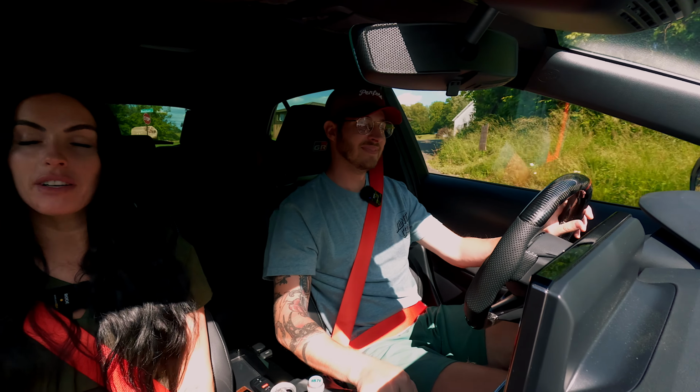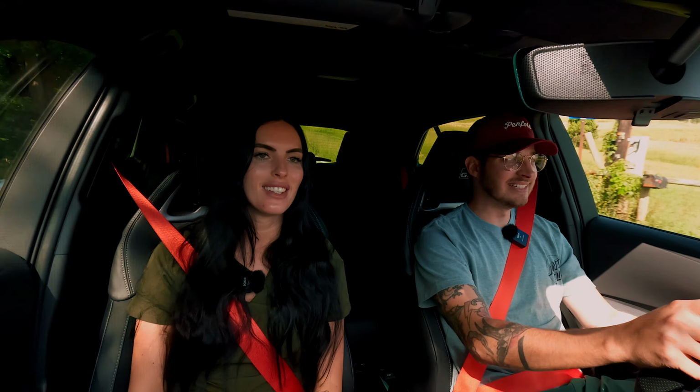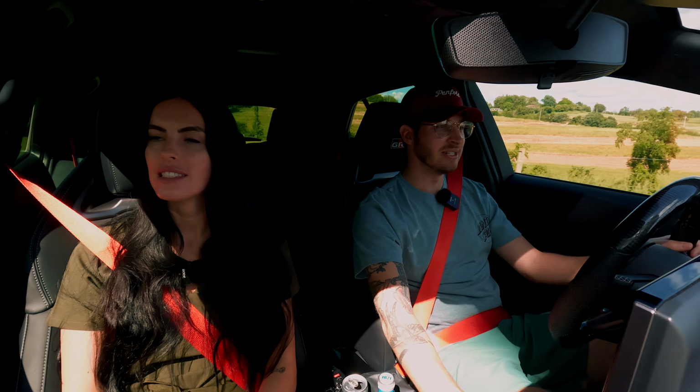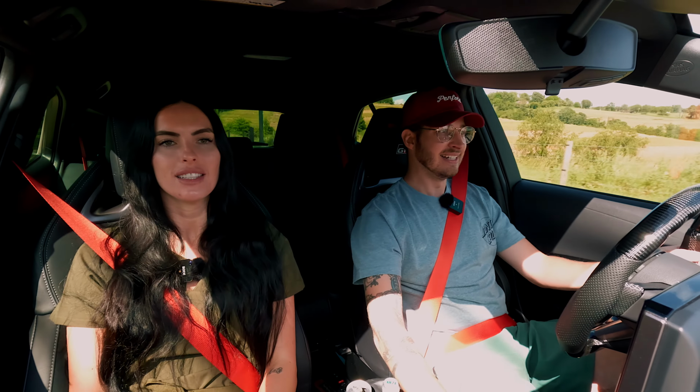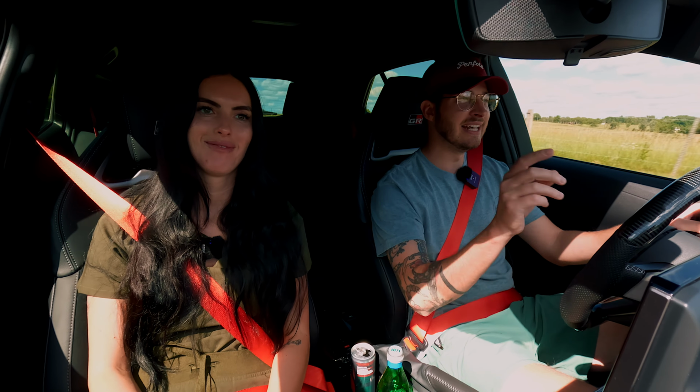That horn is very embarrassing. What do you think about the horn? I'm going to say something politically correct here: that is literally the worst sounding horn I have ever heard in my life. Do you think the horn matches the style of this car? It sounds like a Prius. Could you imagine, dude? It's like a Chihuahua. Let's say you're actually rallying this car in a competition, and a guy jumps out in front of you, or a deer or something. You hit the horn, and everybody just stops and looks at you like, did that come from that car?